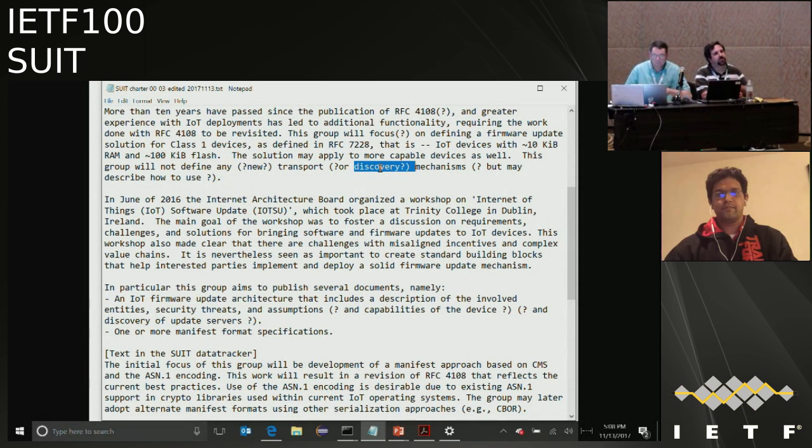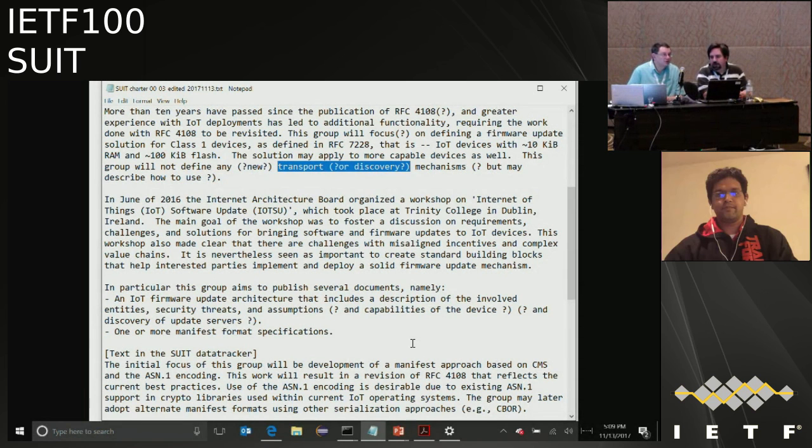Martin? Yeah. Dave, maybe you can address the new protocol question separately from the discovery question, so that we can talk about the discovery thing. Okay, fair. Would you like to phrase the question for me then? So I think the point here is that we're not going to define any new protocol mechanisms for the delivery of the images. Okay. So I understand your suggestion is that what's out of scope is new protocols for delivery, regardless of whether it's for transport or discovery. Right. Find some wording like that, and then we can involve discovery at leisure later.